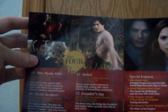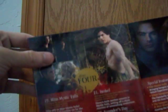You got nice pictures there, and for you ladies, a nice picture of Damon shirtless. So make what you will of that. Sorry, Stefan fangirls. No such luck here.